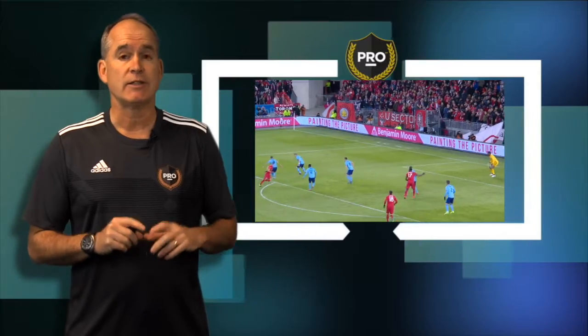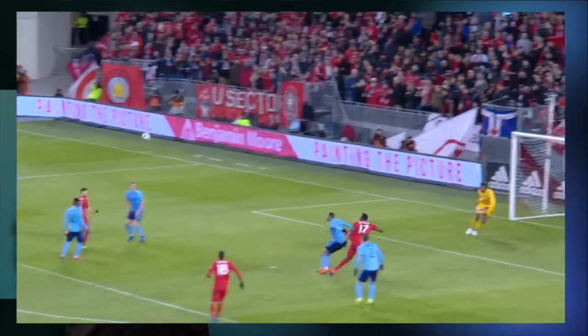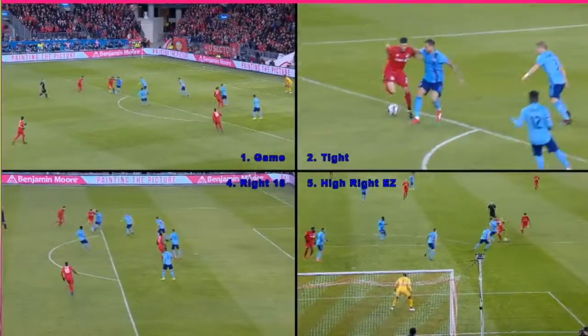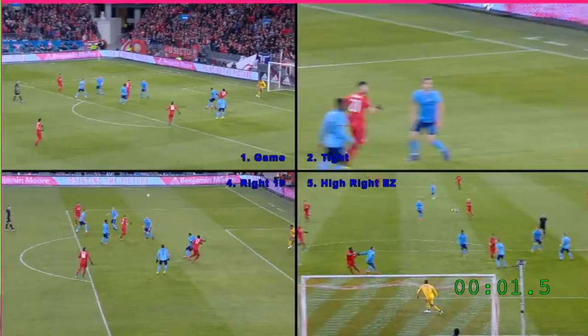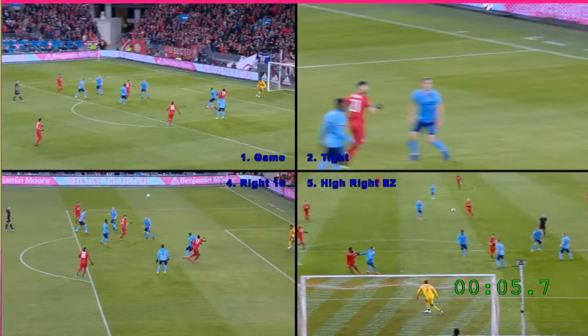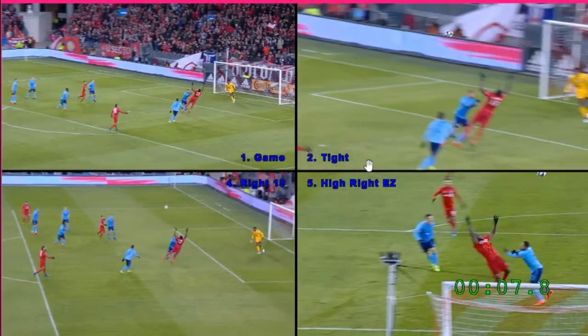Staying in Toronto, let's look at this penalty kick that was not given. Whenever an attacker goes down in the penalty area, the VAR will always check the footage. In this case, in about 7 seconds, the VAR has already seen the shirt grab, and so he quickly asks the referee to delay the game and not let them restart the match. Chris, delay.